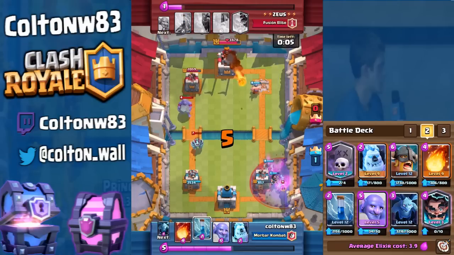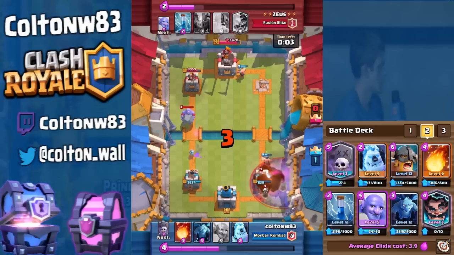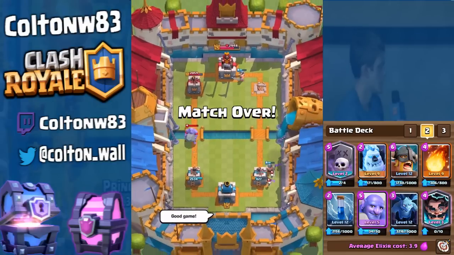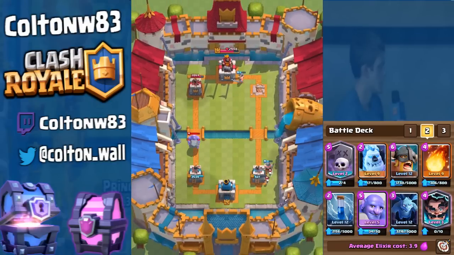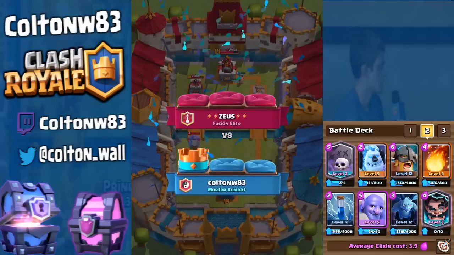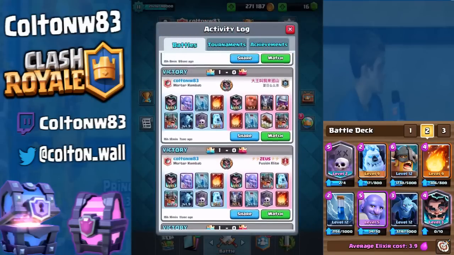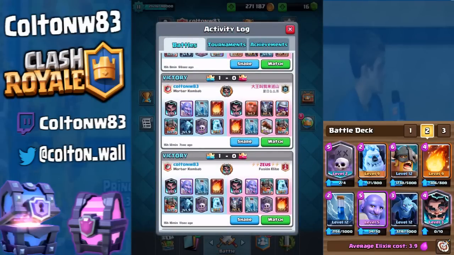His fireball will come through, but it won't be enough. And I'll survive with like 500 HP, 400 HP. So that was pretty good. I made some misplays, as I pointed out in that match, but I capitalized on that one push and defended and pressured enough to keep it together.